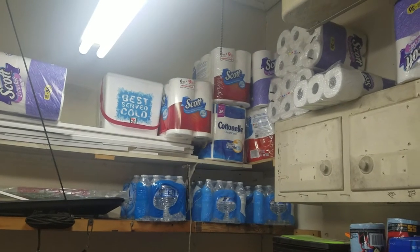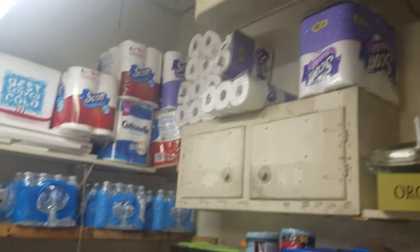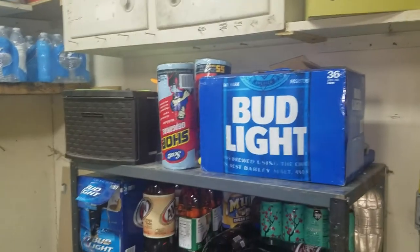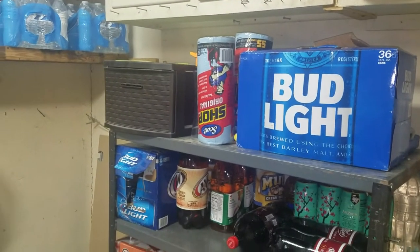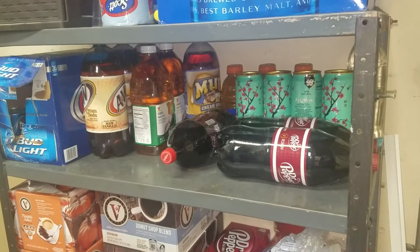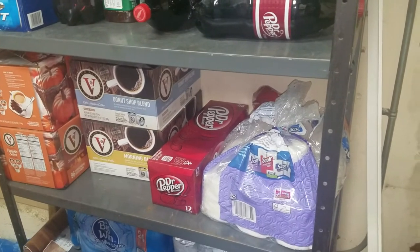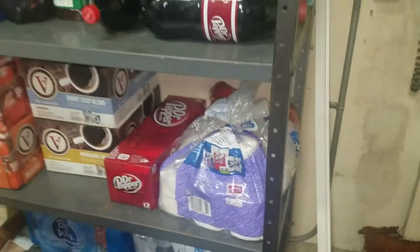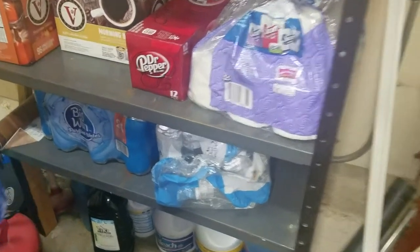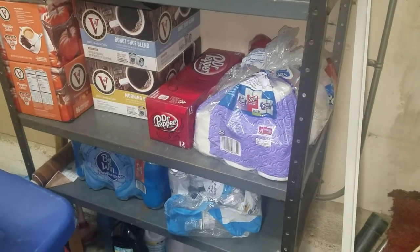Okay, now out in my garage — nothing special, very messy, we need to clean it out. Up there I have all my toilet paper and paper towels, plus extra waters — the newest three are on the side. I have beer, some industrial paper towels we always keep for cleaning jobs, more beer, lots of drinks for my husband: sodas, iced tea, apple juice, Gatorade. Extra coffee pods are kept here, along with more soda. The paper towels and toilet paper we're working on come in from here as needed. I like to keep some water bottles on hand for guests.